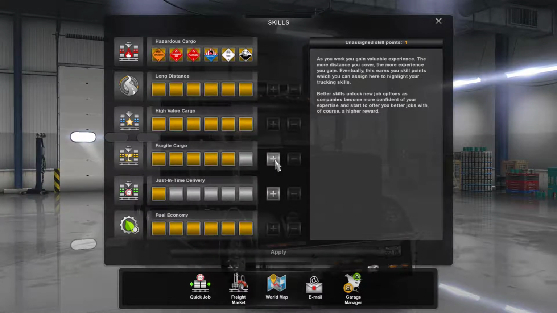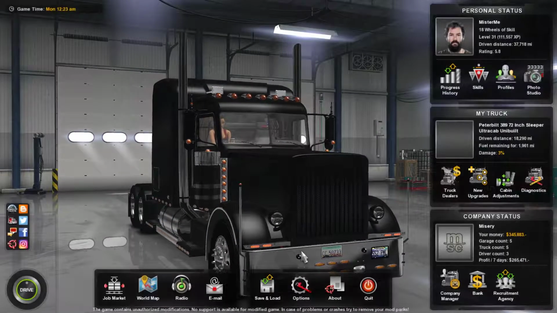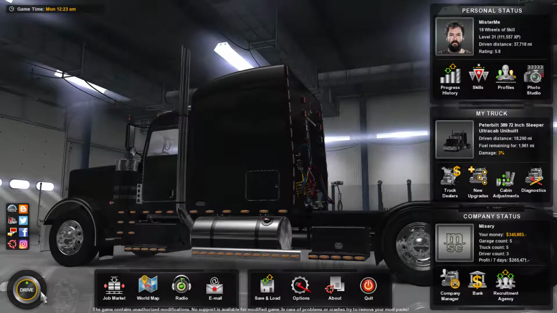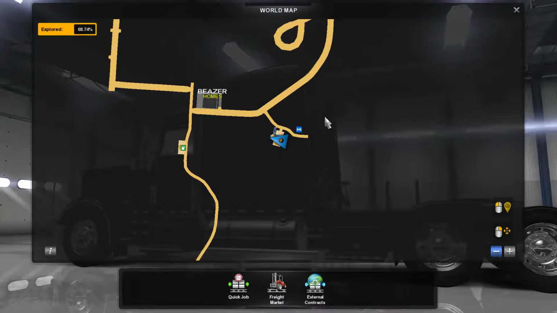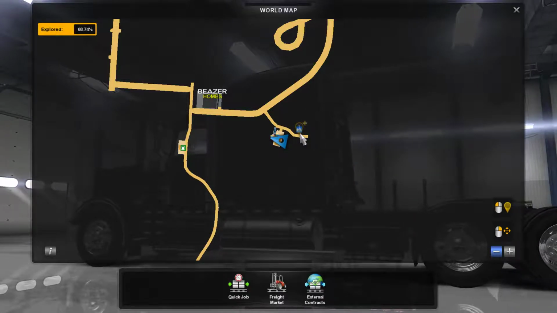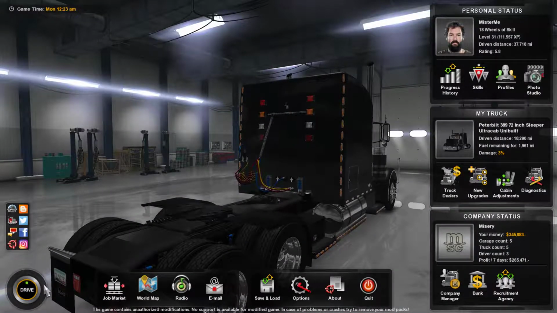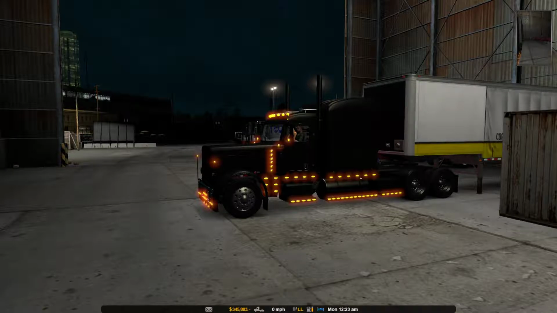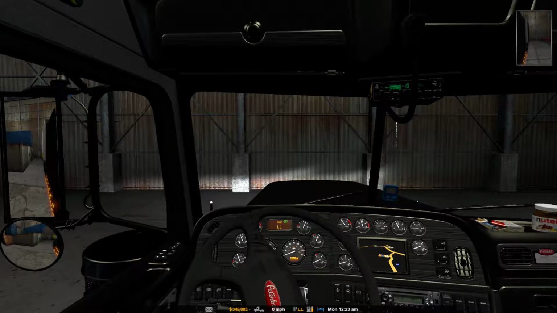So, I guess I'll just put fragile cargo at the highest. And then you can drive down and sleep somewhere. Oh, there's a sleep station right out to the right. Okay. I don't need to mark it because let's turn on our truck. Let's release the brakes. Let's get a drink of water.